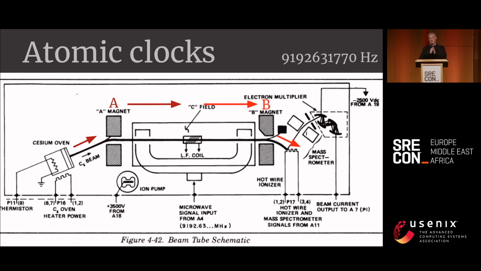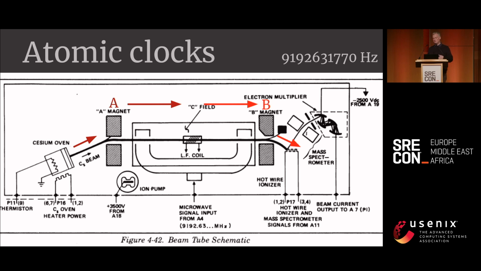The microwave in the center provides energy around 9.2 gigahertz, which excites the cesium. Magnet B kicks out any atoms which aren't excited, and the rest reach the detector on the right. There's a feedback loop between the detector and microwave, which allows us to find the exact frequency needed to excite cesium-133, which by definition is just over 9 billion hertz. This is the SI definition of the second.